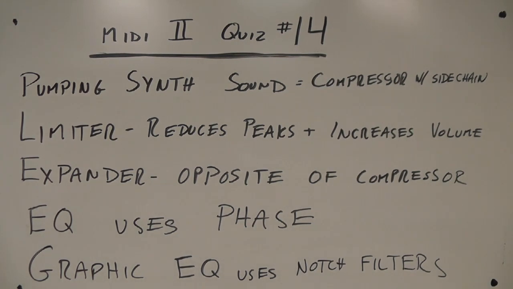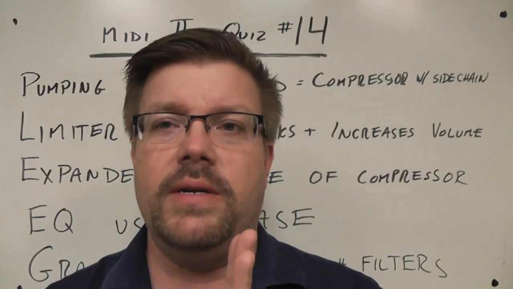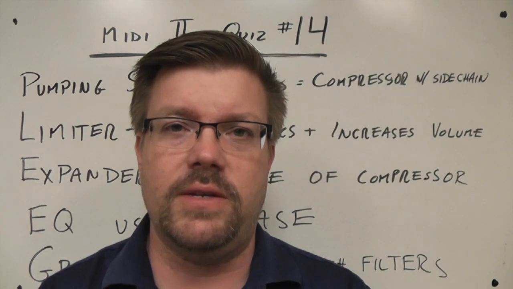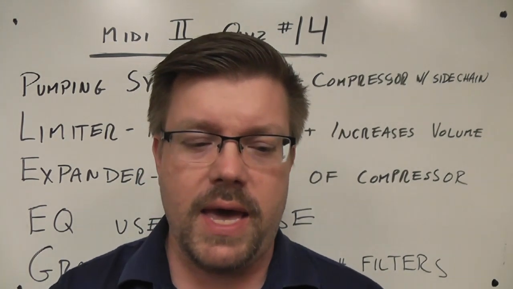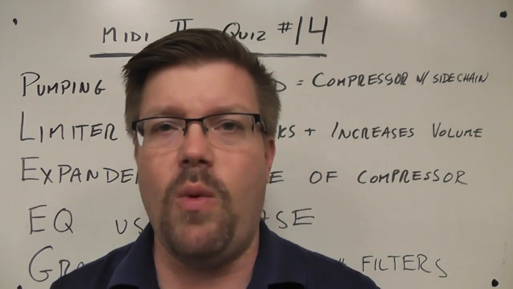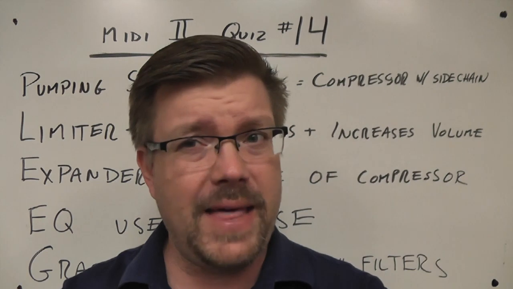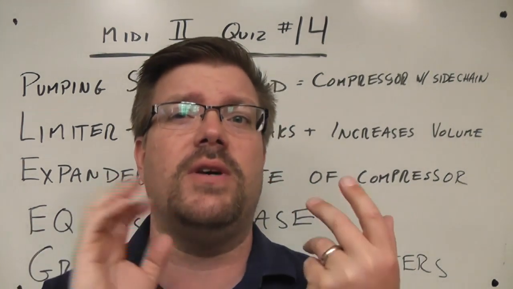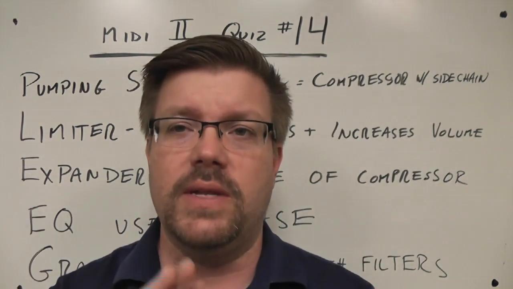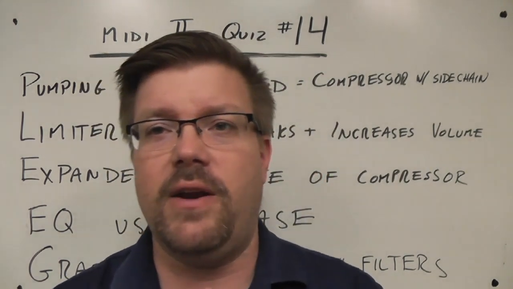All right, good. So the limiter would be the next device that we would use, and I hope any of you that were using limiters on individual tracks, we're moving away from that, using compressors on those individual tracks, whereas the limiter, we save that more for the master track or the master fader.